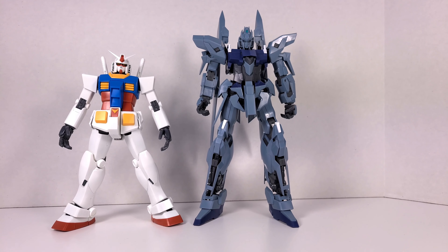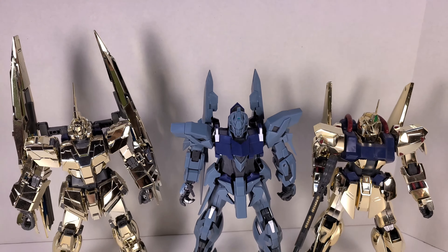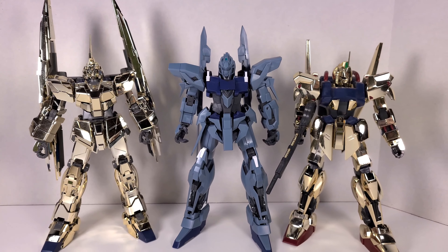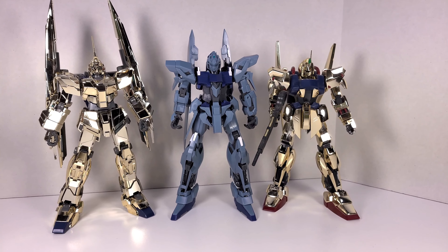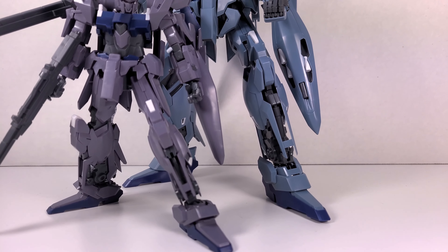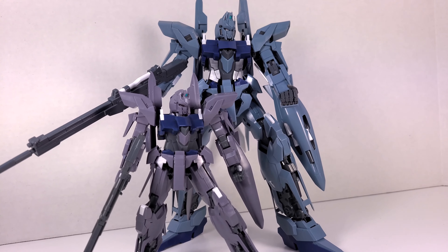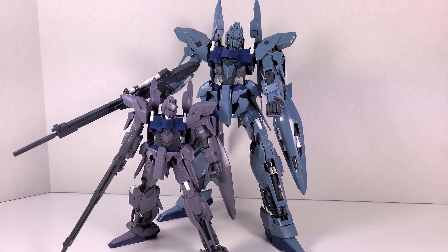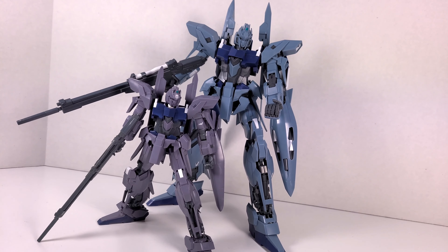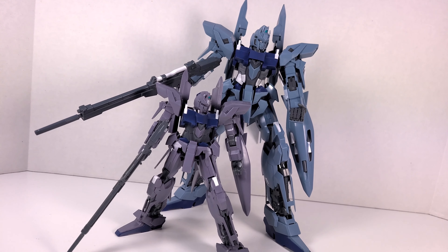Let's compare it to some other MasterGrades. Here it is with the MasterGrade 2.0 Gundam — it's quite a bit taller, sleeker, and more monochromatic. Here it is with the Hiyaku Shiki 1.0, the first MasterGrade Hiyaku Shiki, and the MasterGrade Phenix — looks great with those. I'm not transforming the Phenix into destroy mode because its transformation process is almost as bad as the Delta Plus's. Here it is with the HG Delta Plus, and right away you're going to see a vast, huge difference in color when you put them next to each other — you really see the differences in color.